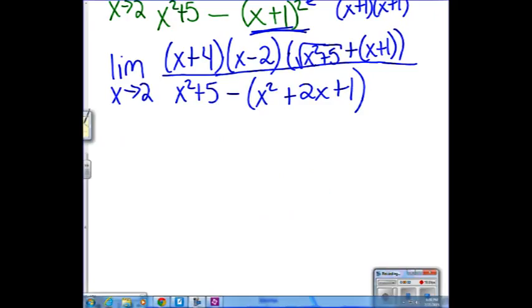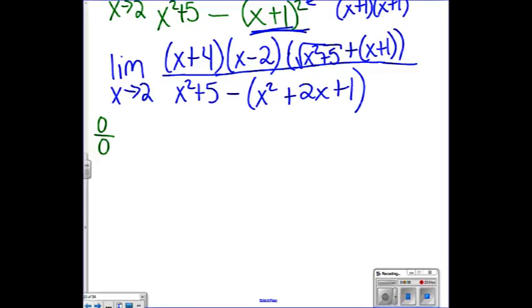And so from here, if we went ahead and tried that direct evaluation, you would still end up with that 0 over 0 indeterminate form, because you'd end up with a 0 because of this piece, and on the bottom, when you plug in 2, you'd also get a 0. So unfortunately, the direct evaluation is still not going to quite work at this point. We have to try and simplify things some more.